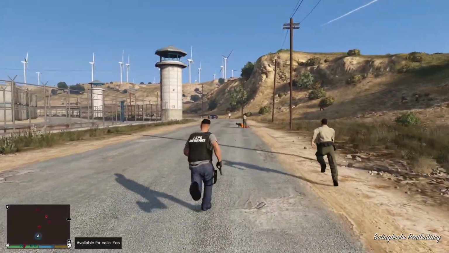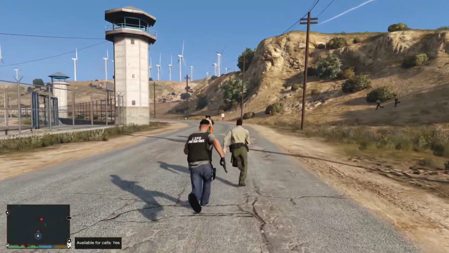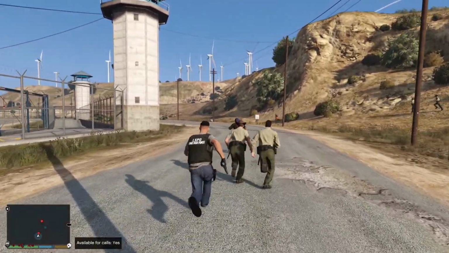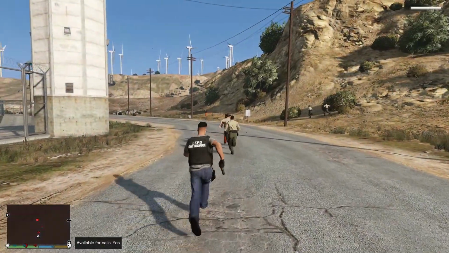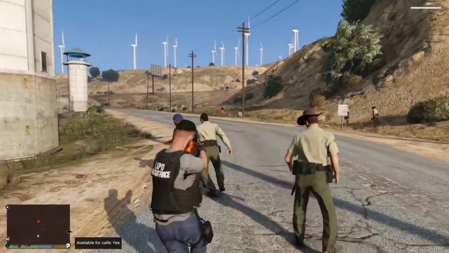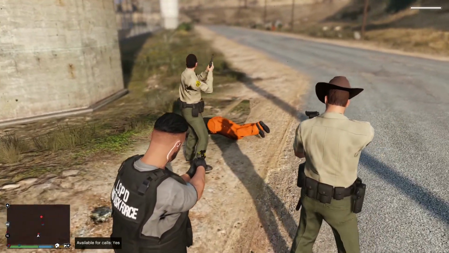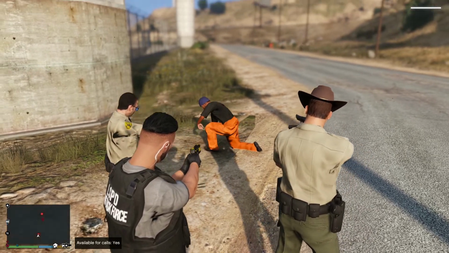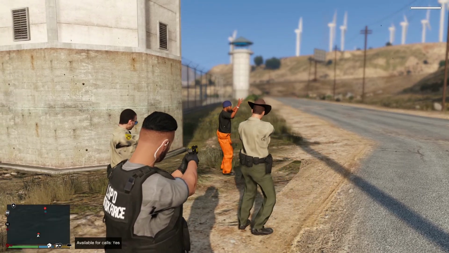Okay, looks like we're getting one of them right there. What in the world is this guy's deal, dude? He's like running out of stamina, too. Okay, I'm gonna take non-lethal out. Dude, get him down, dude. Get him down. LSPD, freeze! Right there, dude.